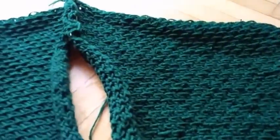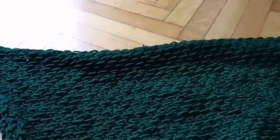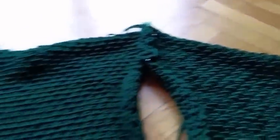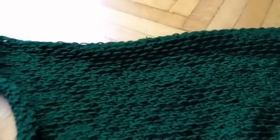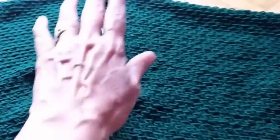What this does basically is lengthens the width of the shrug here. You get a wider side, so that it covers your back when you use it. So you've done 10 centimeters here. And as you can see, it's placed side by side. Make sure that you don't twist it. Can you see that? It exactly goes round like that. Right, now you've sewn that.